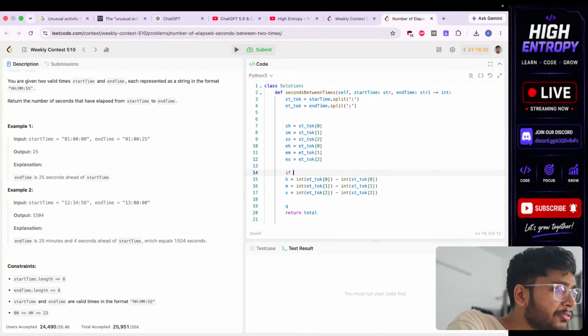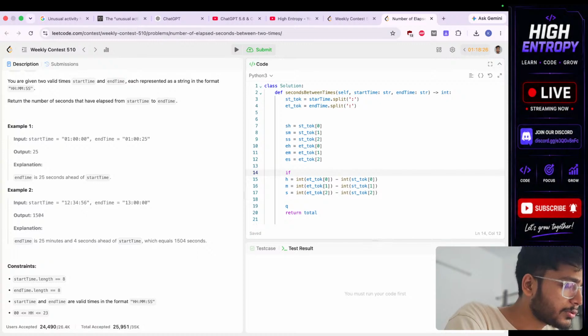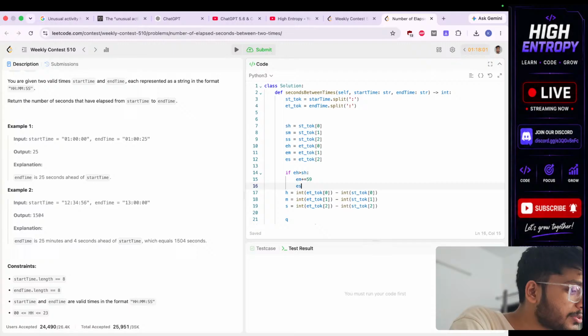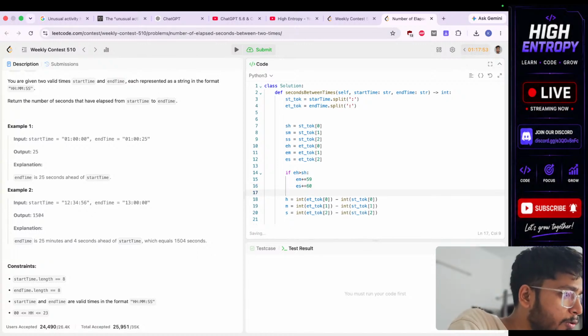Okay, now if end hours greater than start hours, then what you will do is end minutes plus equals 59 and end seconds plus equals 60. Okay, this is the thing now.